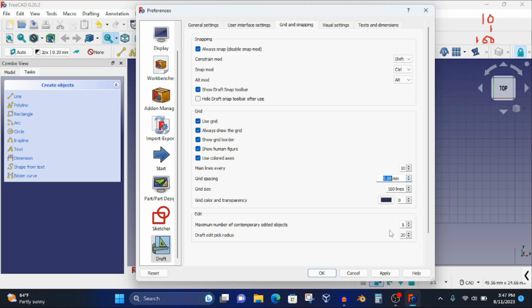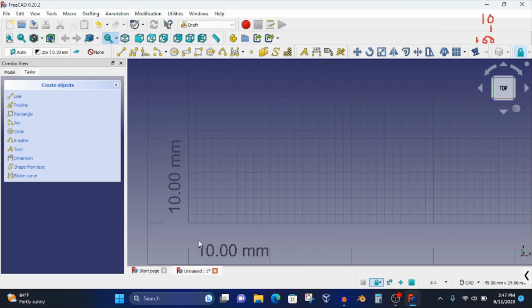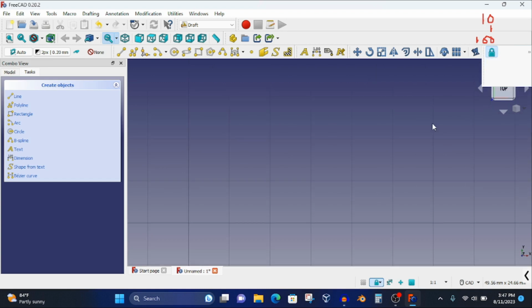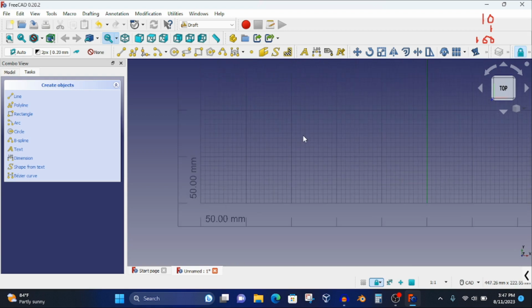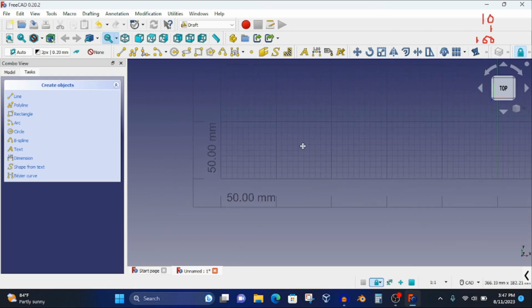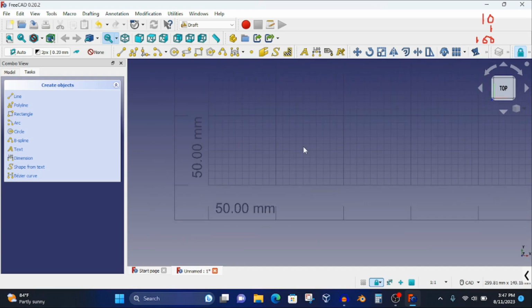Apply. Okay. Let's take a good look at how it looks now. Let's toggle it off. Oh, see, and that's what it does. Grid spacing basically makes it larger.